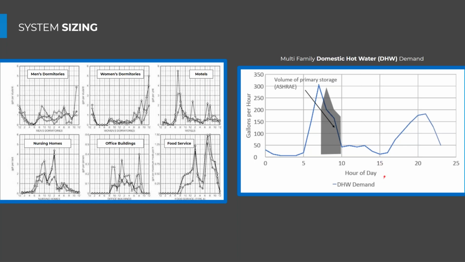This is essentially trading off how many PV panels you have and how many batteries you have. We can have a very big battery and a very small PV panel and meet a load. We can also have a lot of PV panels and a tiny battery or no battery and meet that load. And it's really more cost effective in the hot water world to increase that battery bank and reduce that PV panel in that example there.